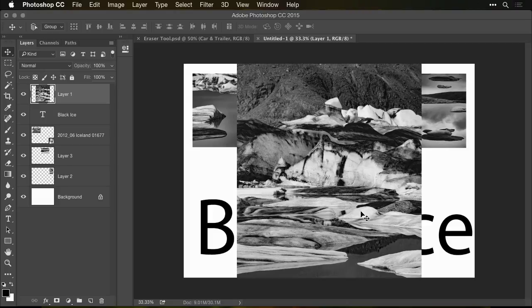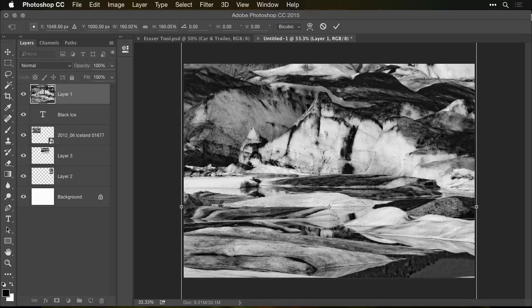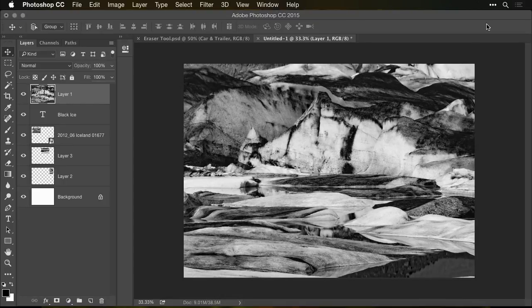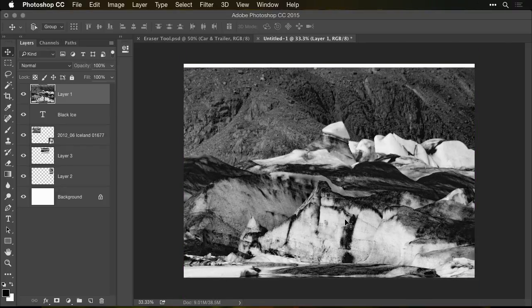Then I'm going to scale that image so that it's large enough to completely cover up the text. So you remember the keyboard shortcut for free transform, usually it's Edit, Free Transform, is Command or Control in Windows T for transform. And I'll grab this, hold Shift, and get it big enough. Like that. And I might position it so that there's some good detail near where the text would be. And now I want to do something to make this layer only show up where the text is. And that's a special feature. Let's see if we can figure out how to do it.